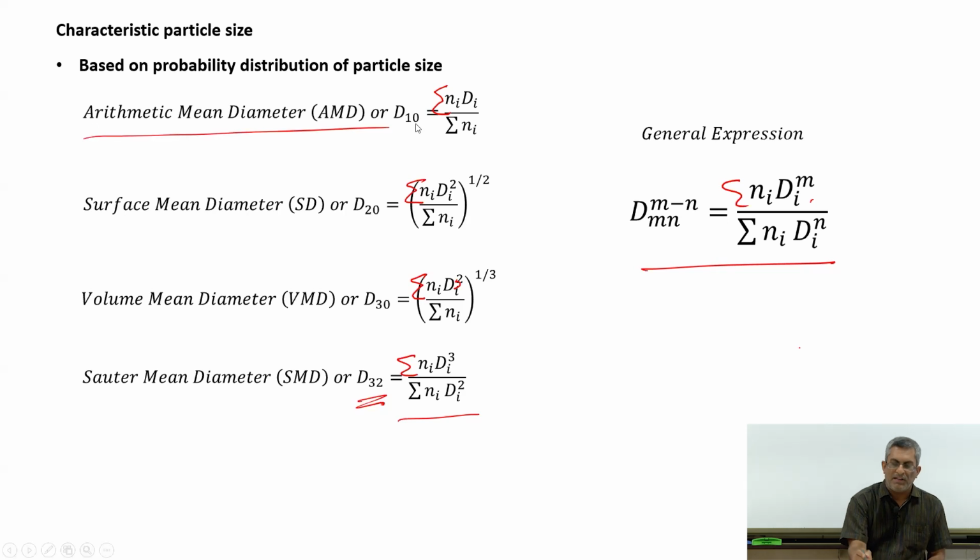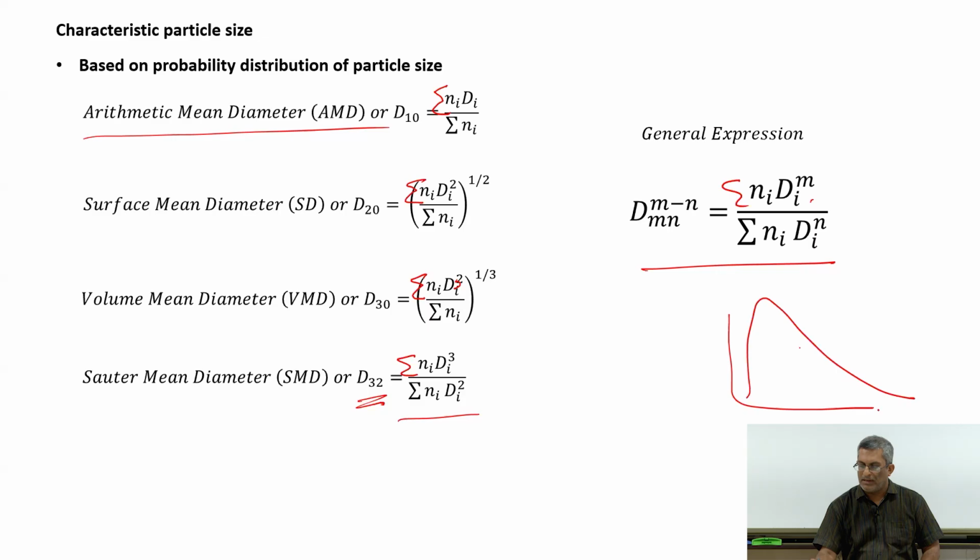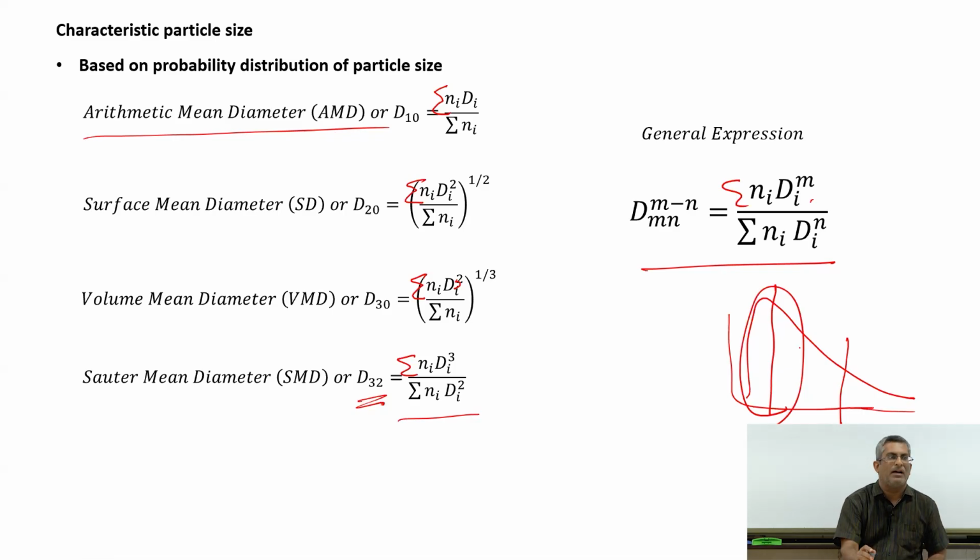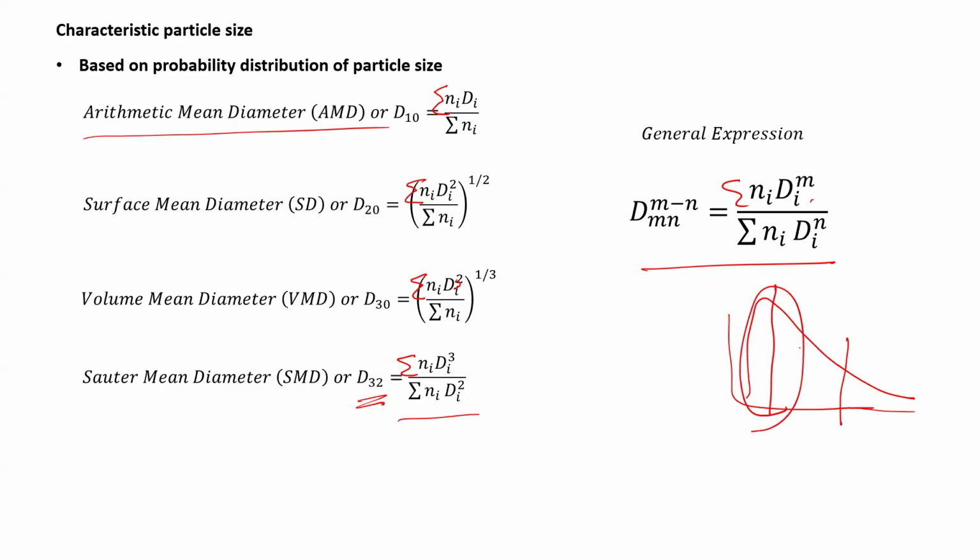But in that case, if you consider the arithmetic mean diameter instead, then what will happen? A typical particle size distribution looks like this. If you calculate the arithmetic mean diameter, more likely it will be close to the peak. It won't be at the peak value, but close to the peak, say somewhere here. But if you calculate SMD, it will be, let's say, somewhere here. Why would SMD be larger than AMD? Because it is controlled by higher powers of particle size. So you may predict the combustion behavior wrongly, assuming that your particles are small, only because you considered the arithmetic mean diameter. Okay. So depending on applications, we have to select the appropriate characteristic particle size.